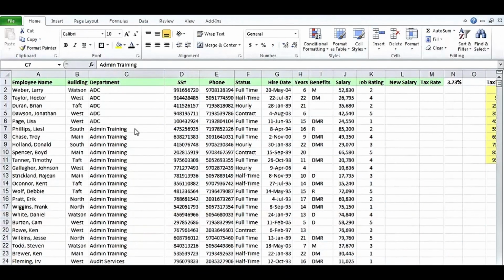Excel can select different cells at the same time. Sometimes it's just for formatting reasons. Sometimes it's because you want to delete data, a number of different approaches. Maybe I want to copy this worksheet somewhere, but I don't want to copy everything. For example, maybe I don't want to copy columns D and E.